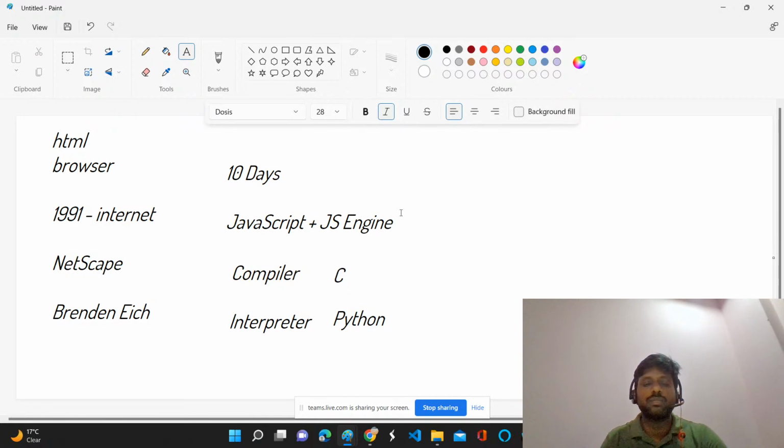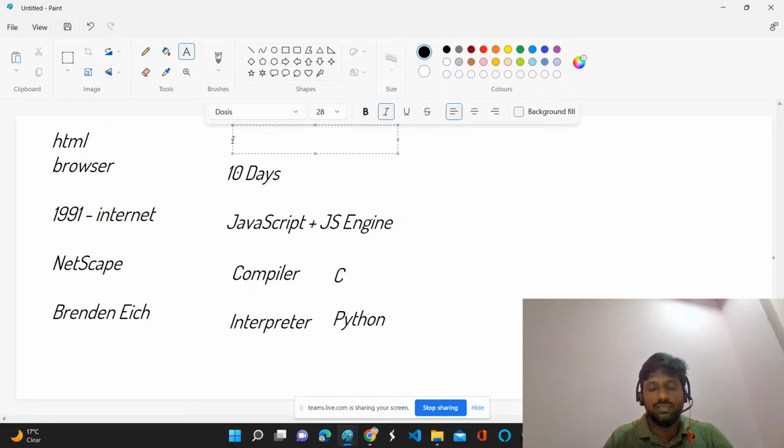He came up with the JavaScript engine and the JavaScript programming language, and they added the keyword Java just as a marketing strategy. The story has not ended. Simultaneously, we will discuss the story of the journey of JavaScript wherever it is important, and we can start writing some programs from tomorrow.